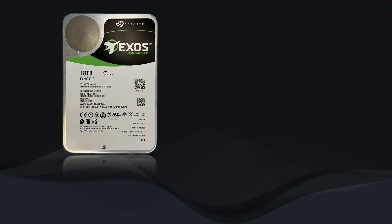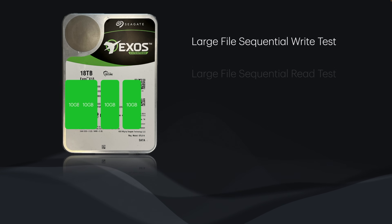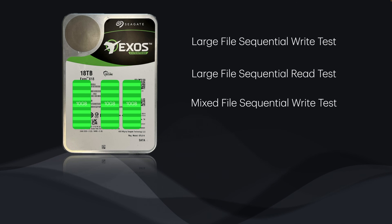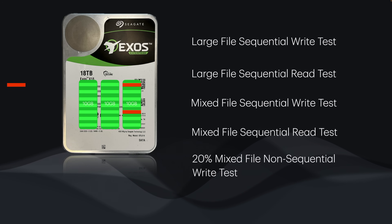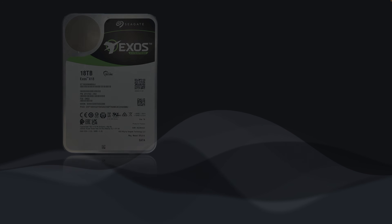The following five tests will each be run a minimum of 10 times for consistency. First, a large file write test sequentially writing 10GB files until the disk is 99% full, measuring performance across the entire drive and average speeds. Then a large file read test looking at the performance curve, average read speed, and max sustained read speed versus the datasheet. Then a mixed file write test writing five and a half thousand files totalling 10GB to 99% capacity, followed by a mixed file read test. Finally, we overwrite 20% of the files across the disk in a file-metadata-intensive operation producing non-sequential rewrites.